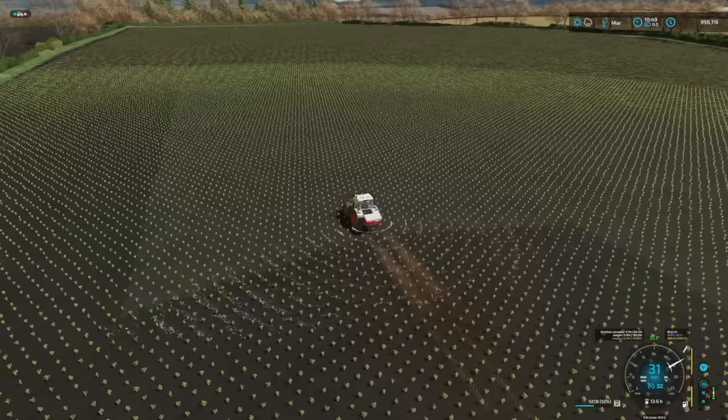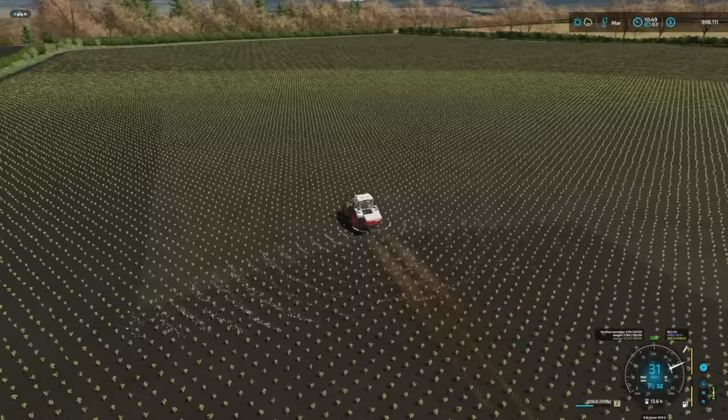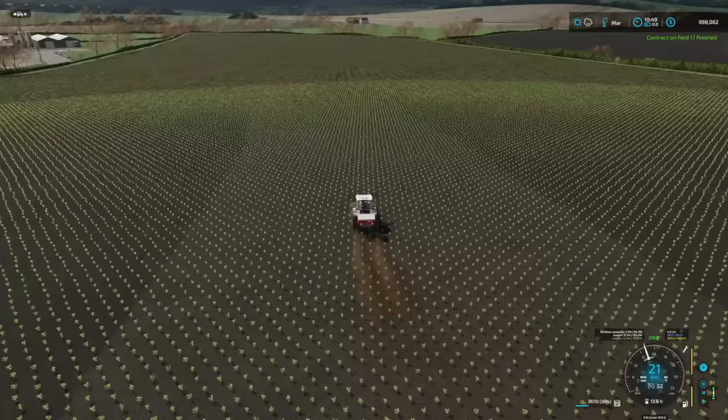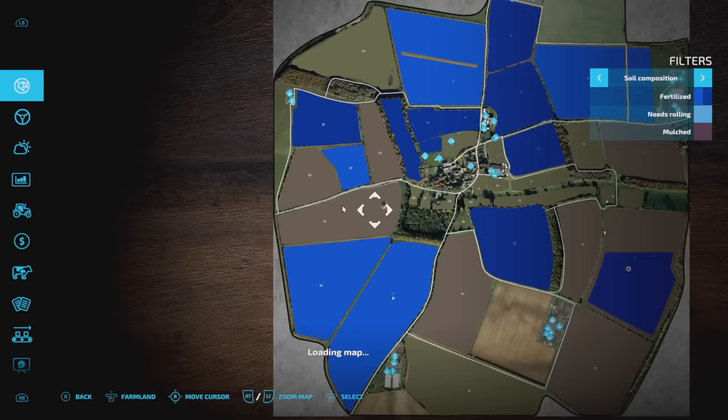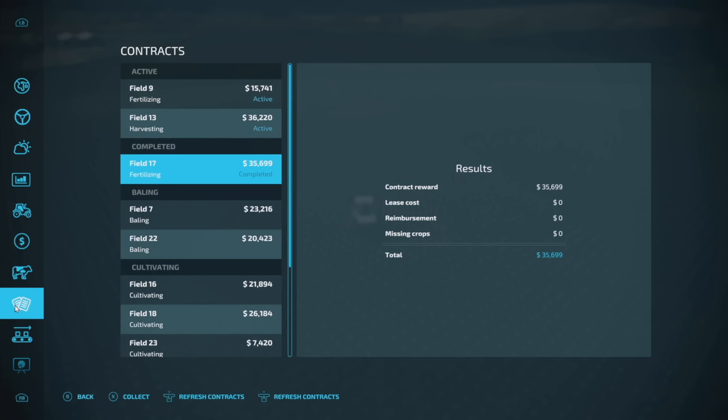The thing that's really odd is it's not like 15%, 25%, 50%. As you saw, I was like, yeah, that one's 17% done, 42% done, that one, 38% done. The numbers seem to be a little off. Contract completed. So that's in green, and it looks like all the other status markers are going to be in white. So no big deal there. We've still got all this left, which is what it is. But hey, it's completed. 35 grand.